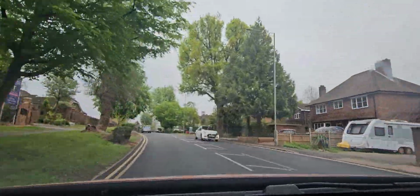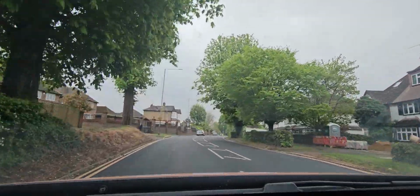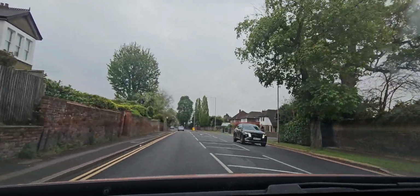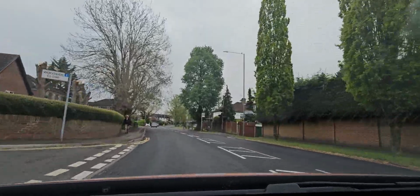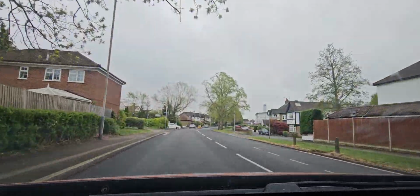Going there, but there is a pub on your left hand side. It's going to come after that bend. It's called Miller and Carter. If they wish to take a parking, basically forward bay parking, or maybe reverse as well, then they will take you inside that pub. They will clearly tell you where to turn. You see that white car coming out? That's the entrance of the pub. So we're not going there.